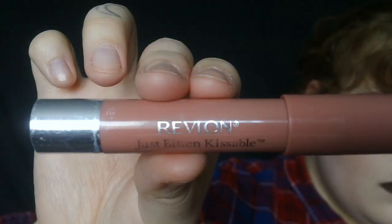Hey guys, so future Madeleine here. Unfortunately, the clip for this next product didn't seem to want to record, so I'm just going to quickly introduce the product here while I finish editing up this video for you. So this is the Revlon Kissable Balm Stain in the shade Precious. I've had it in my collection for quite a while, so I'm really just interested in moving it out, as it is pretty old and I just want to use it up before the rest of it goes bad.